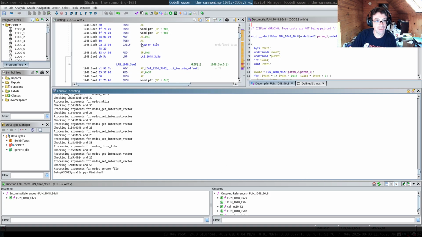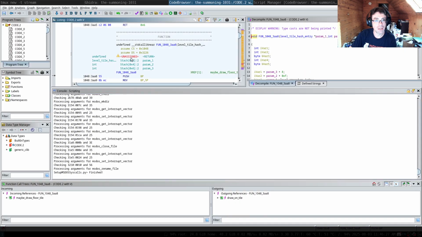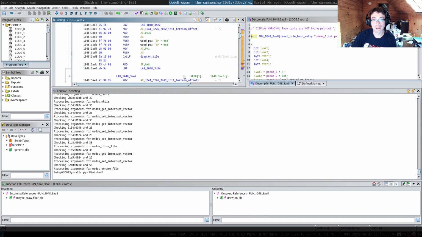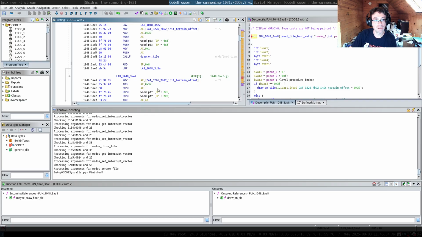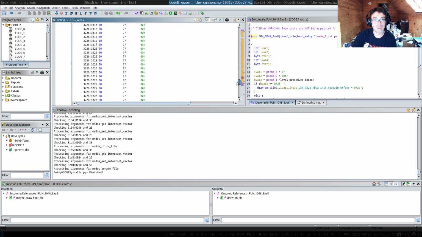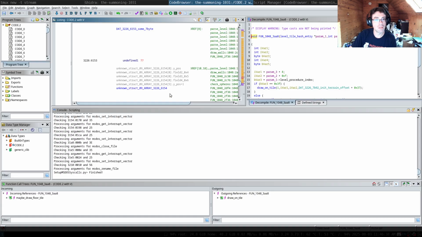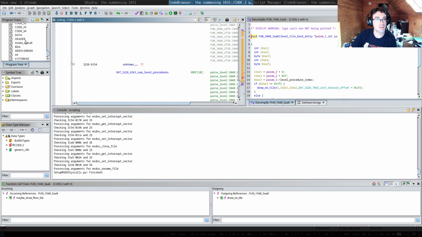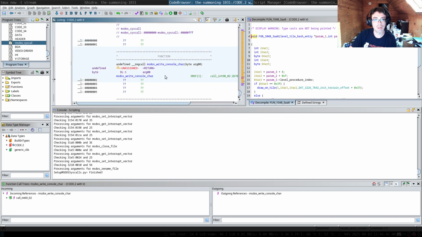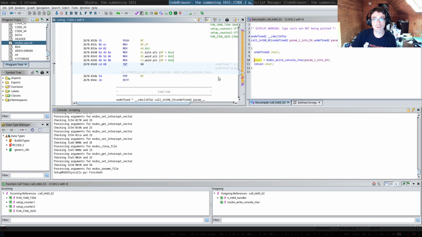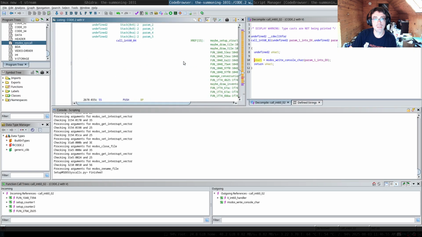This actually looks like it fixed it. I think this might have fixed my issue. Right console. Yeah, that looks correct.